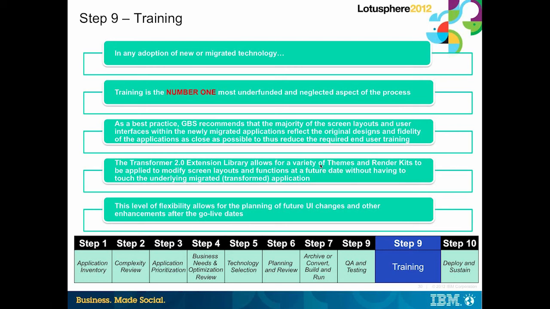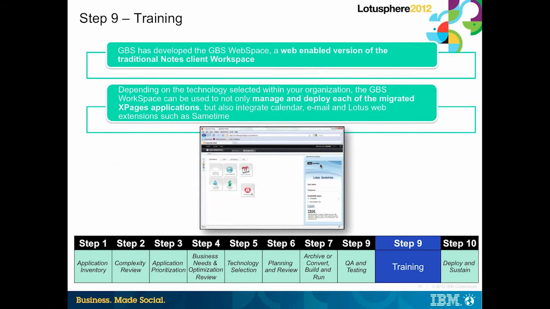GBS recommends that the majority of the screen layouts and user interfaces within the newly migrated application best reflect the application that they used. We have a variety of themes and render kits. That doesn't mean that they have to look and feel exactly like the Notes application, but they can certainly keep the navigator on the left, action bars on the top, etc. This level of flexibility is going to allow for planning future changes and make that so much easier.